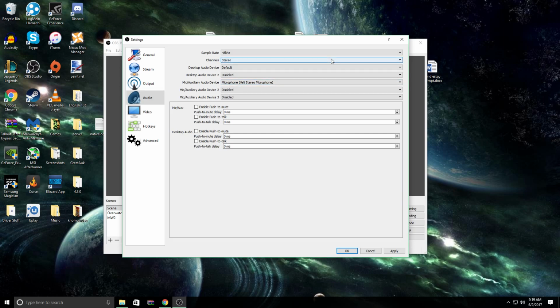I use a Blue Yeti, so it's going to be the Yeti stereo microphone, so the channel would probably be in stereo. Now you can do push to talk, you can do anything else of the sort. I don't, because I don't really think that necessarily matters, unless maybe I'm in a call with other people, or if I'm trying not to annoy everybody, then I could apply push to talk.